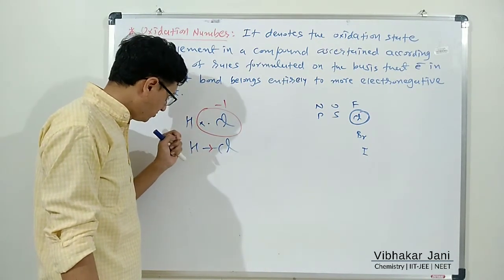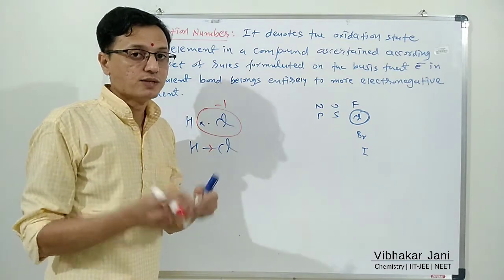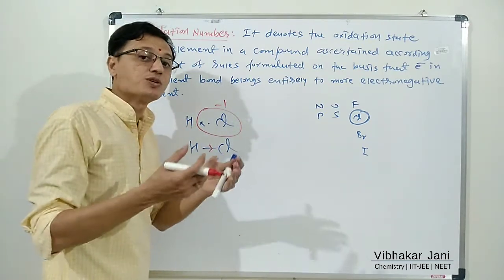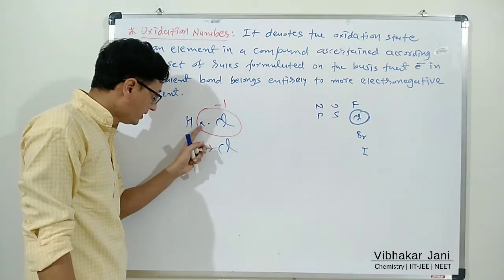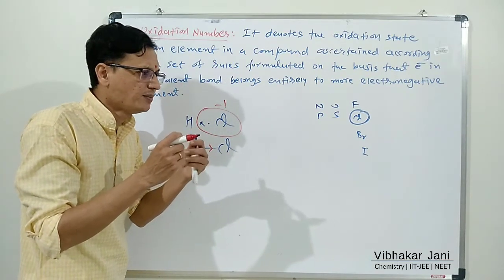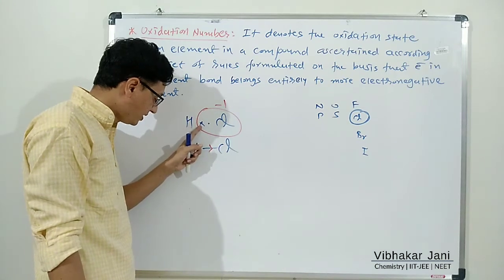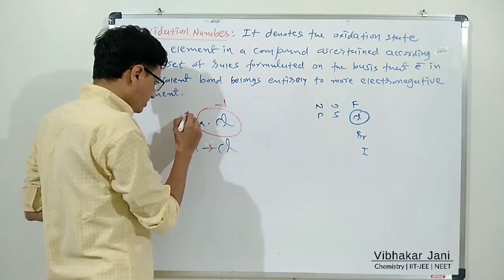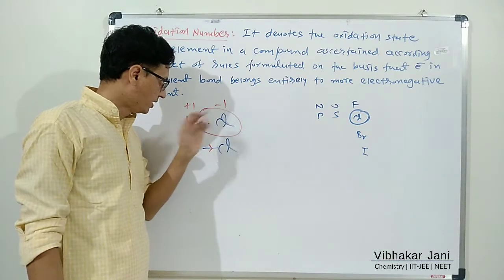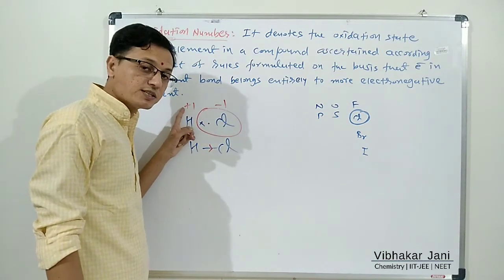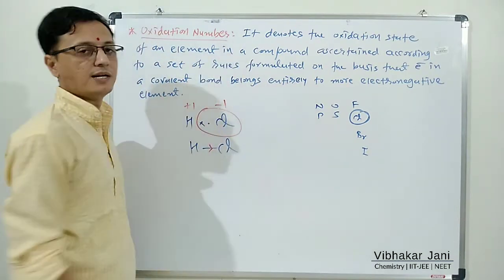An electron has a negative charge, and if this negatively charged electron is pulled by chlorine, then chlorine will have a -1 charge. And the electron which was of hydrogen is pulled by chlorine, so one electron from hydrogen is in a way gone or lost. In that condition, if the negatively charged electron is lost by hydrogen, then hydrogen will have a +1 charge because one electron is pulled by chlorine. Therefore, chlorine will have -1 and hydrogen will become a +1 charged species. These charges are considered as the oxidation numbers according to this definition.